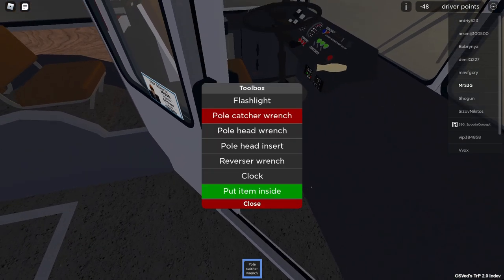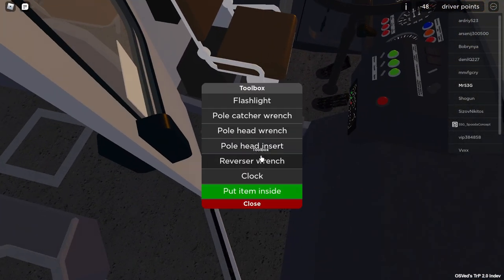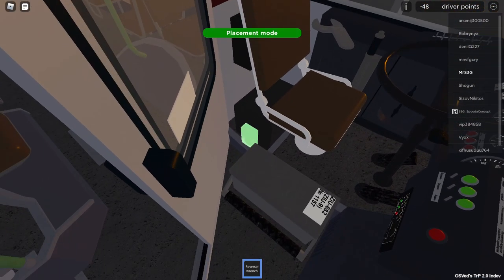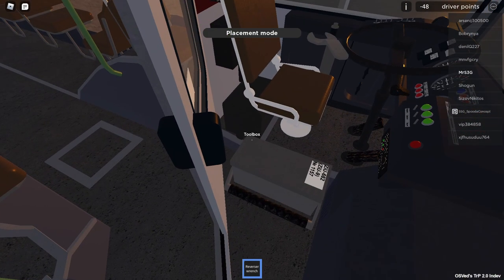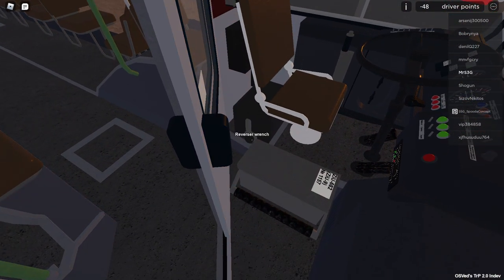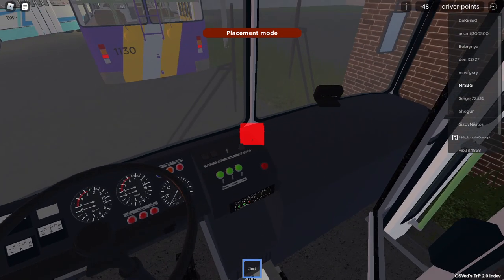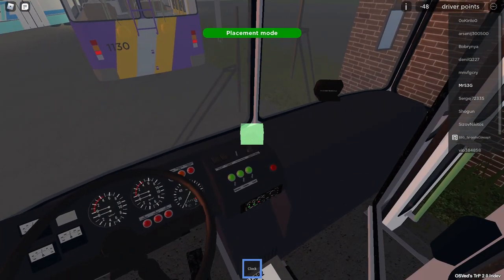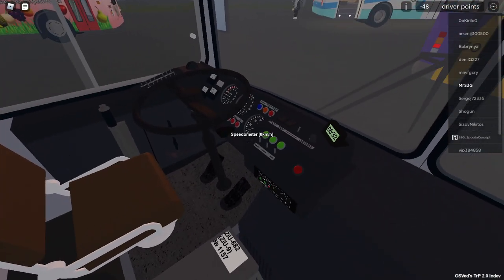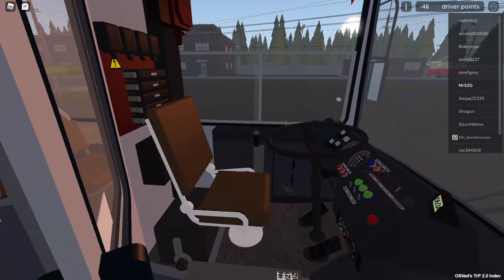Now once that is over, you're gonna go ahead and put your pole catcher away. And you're gonna get your reverse wrench in order to shift gears, basically. Well, not gears, but reverse and move forward. And then you're gonna go ahead and get the clock. Well, this is optional. You may put a clock over here depending on your preferences, and as you can see, you can put it in different places, like over here, over there, it's up to you.